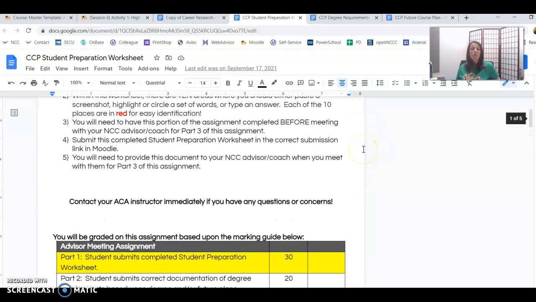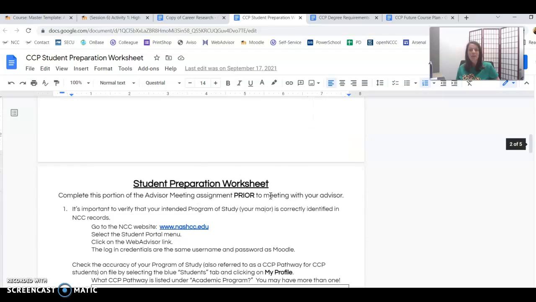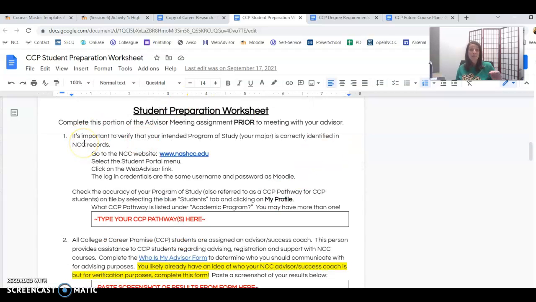So the written directions up at the top will highlight for you that within this worksheet, there are 10 areas that are highlighted in that bold red font, and that is the 10 areas that you're required to put some information in, and that's how you'll be graded for this portion of the assignment. So when we get to the step-by-step directions that start with number 1, it's asking you to go to the spot in WebAdvisor that explains exactly which pathways you're following for the CCP program.